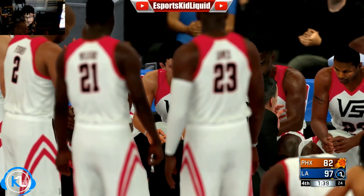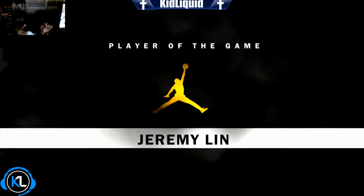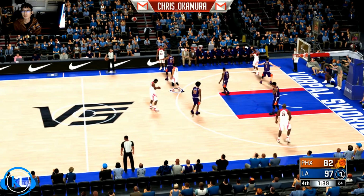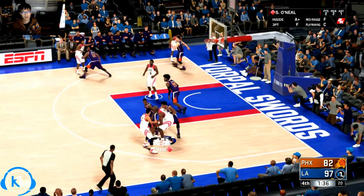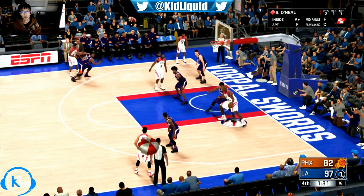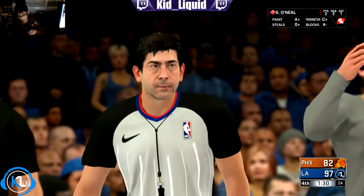Now the presentation of our Jordan player of the game, Jeremy Lin. Yeah, and his percentage from the field tonight, just amazing. He hadn't just been gunning. He's been picking his spots, and you need that kind of patience and discipline to shoot as well as he had. What a connection he has to these fans. They love him here. And the more he has games like this, the deeper that connection gets.